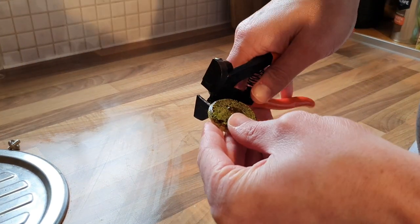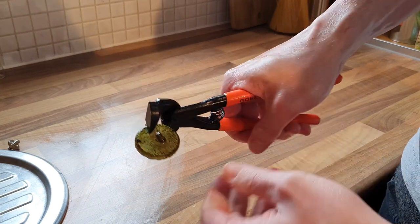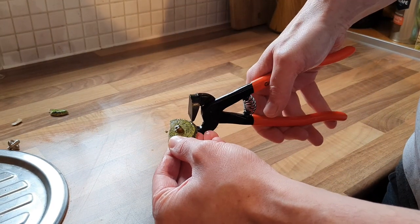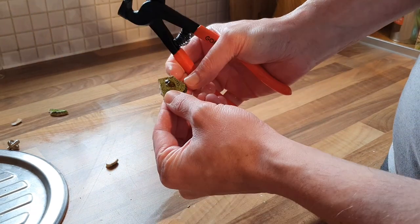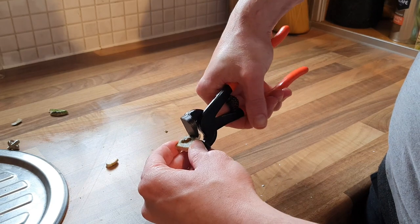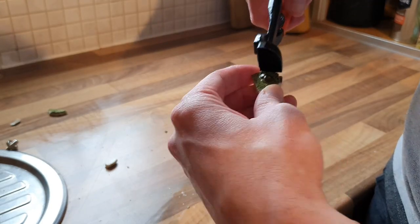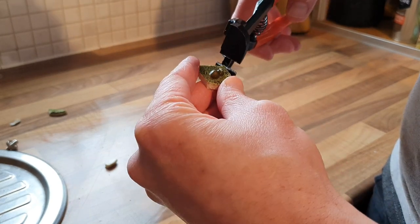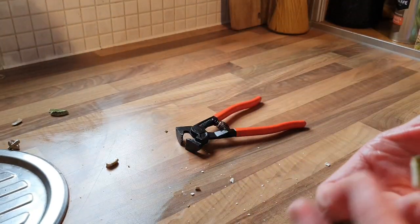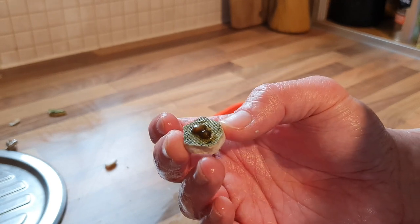You should really be wearing gloves when you're doing this, and I apologise — the light is not that great. But grab your plug with the snips and then just nip away at what you don't want. It would also be advisable to wear goggles, because if the Zoa squirts at you, you don't want it going in your eyes. Just keep nipping around the edge of the plug. I won't get too close to the Zoa itself, but as you can see, we've gone from a big round plug to just as much as we need.